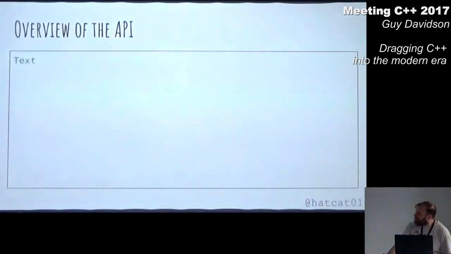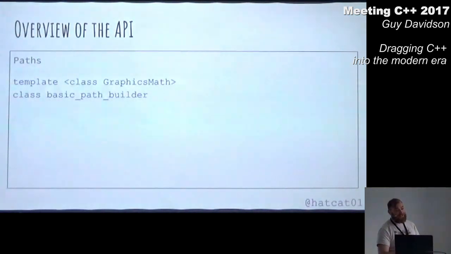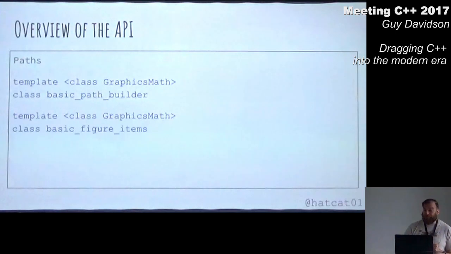And of course, we have text. Text is hard. We don't actually have text. More on this later. Now, the first thing we need to be able to do is to draw lines and curves. That's it, 2D, lines and curves. So we have a class called Path Builder, which acts as an instruction buffer. We add what we call figure items to a path builder to draw things. These figures are a combination of administrative types like new figure and closed figure, as well as instructions such as line, arc, quadratic curve, and cubic curve, the Bezier curves with control points.